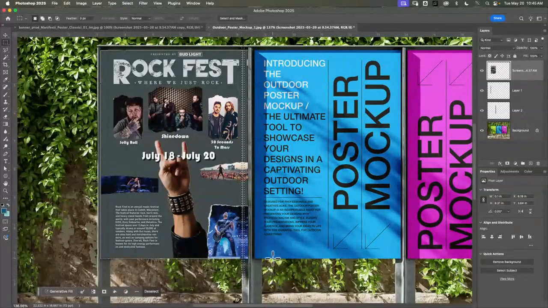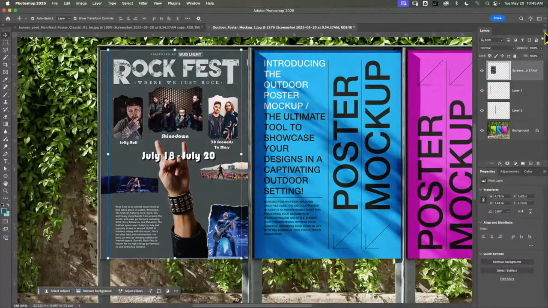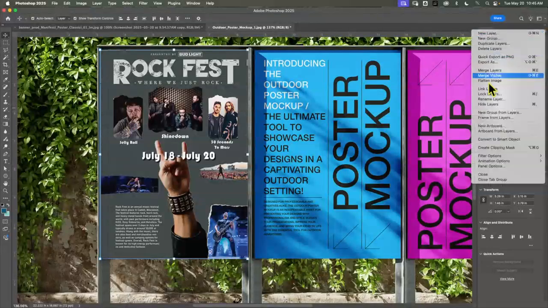I'll tell you, this is the stuff you just put something on in the background and you get lost doing. I love this kind of stuff. Okay, deselect. Now I have a poster that fits it. I would clean this up more, but for the sake of your guys' time. Okay, and then I want to merge all those. I'm going to flatten that image.